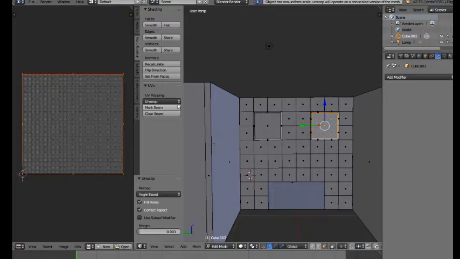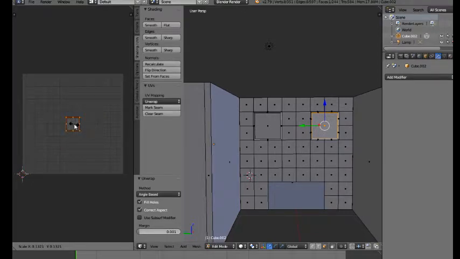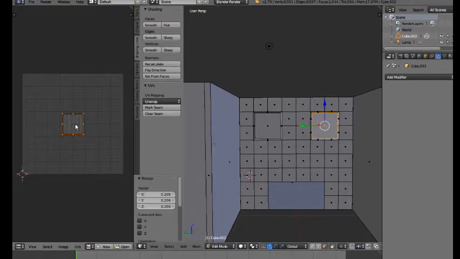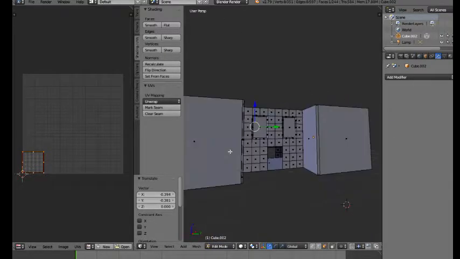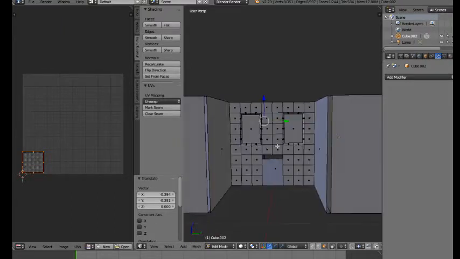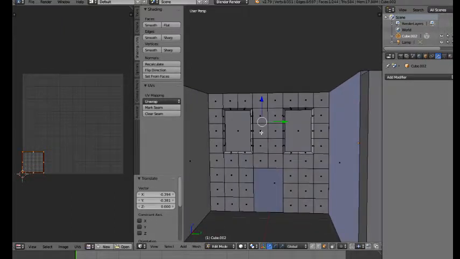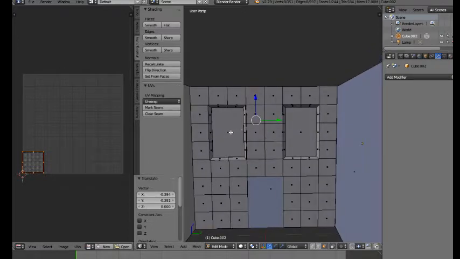Unwrap. S to scale. G to grab. I'm going to put it down here. If I had done this right, these would all be the same size, but I didn't do it right.